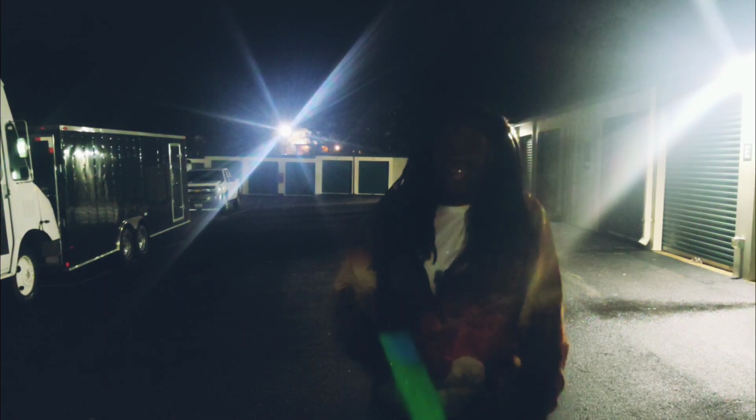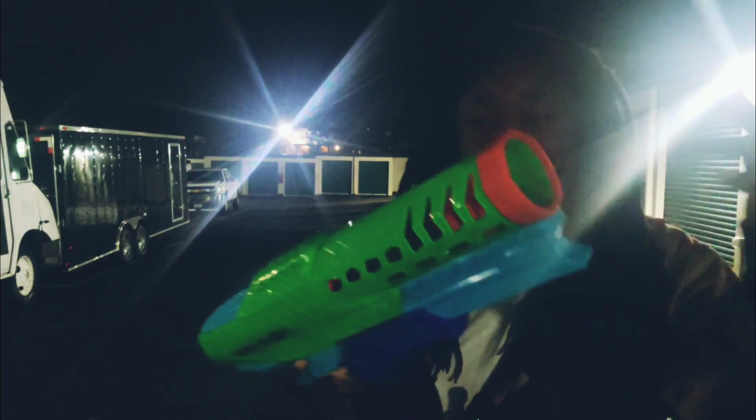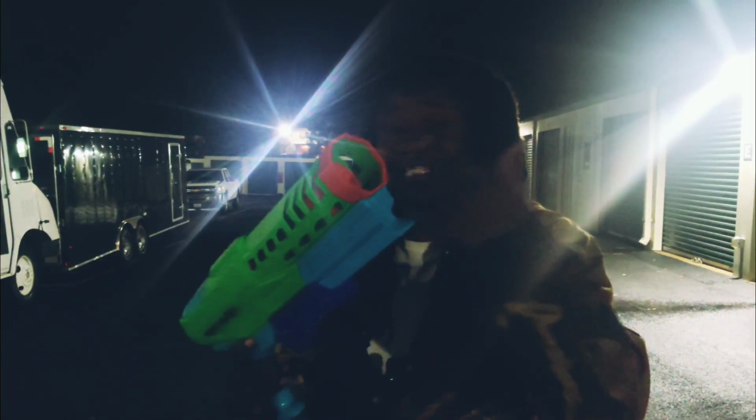That's crazy. I don't want to lose no more of these, so I'm just going to say this blaster is pretty freaking cool. This is Kingdom Corn, and I got to go try to retrieve and find these helicopter thingies.